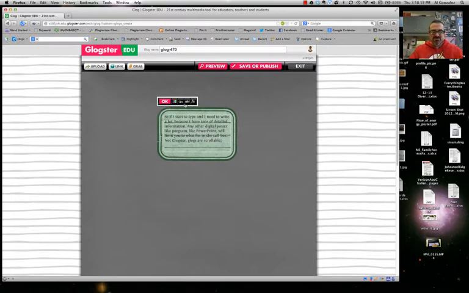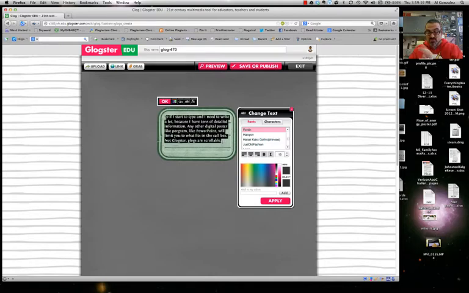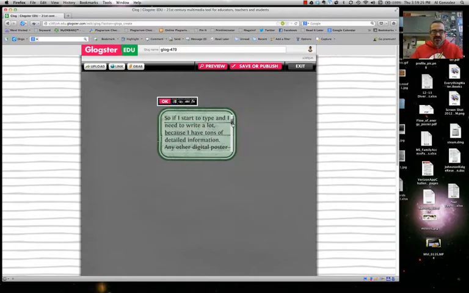So, I'm not going to bore you with more typing. What I'm going to do is I'm going to, I think, under Effects, no, under AB1. I can change the font size, because first of all, that font, I don't know about you, way too small for me. I can't see it. So I'm going to make it bigger, bigger, bigger. So I can make it readable, like a nice big title, but look at what's happening. I'm going to apply it, and now I've got scrollable text. That way, you don't have to make it the size of your whole poster. You can make it small and put tons of text in there. So I'm going to OK that.